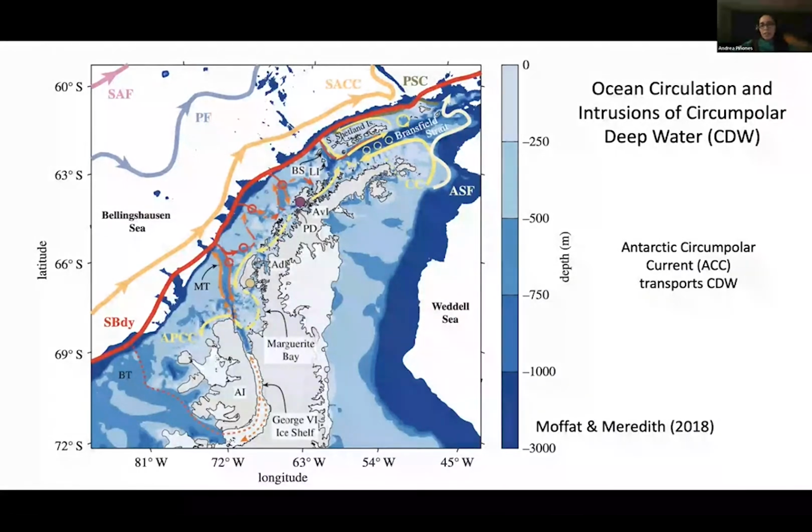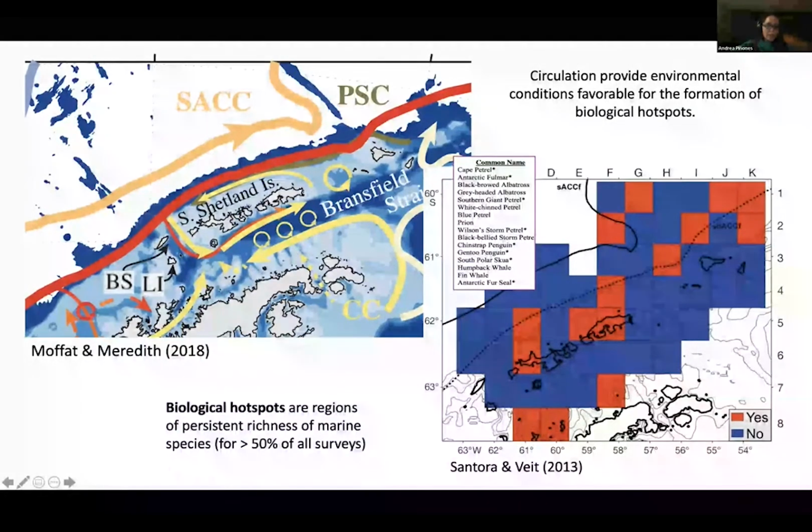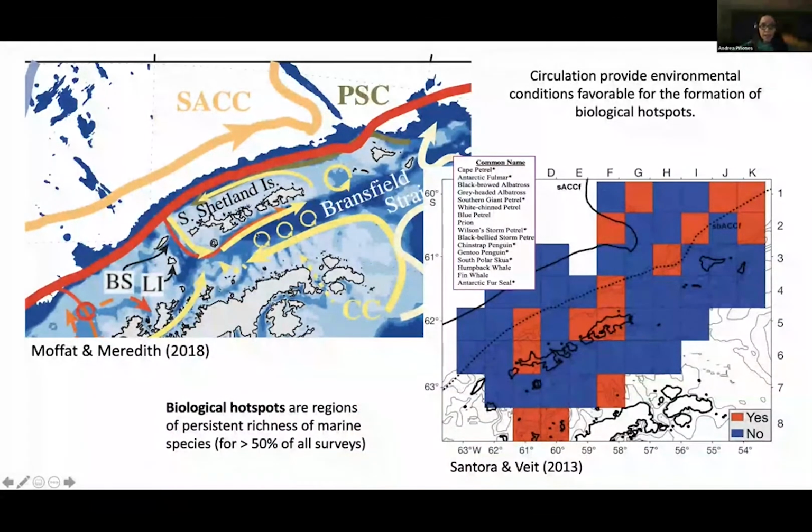Now, these circumpolar deep water intrusions occur along deep bathymetric depressions and marine canyons that are placed along different regions on the West Antarctic Peninsula. So it's a way of connecting the open ocean with the inner shelf. In our study region, located here in the North Antarctic Peninsula around the South Shetland Islands, we are particularly interested in an embayment located in King George Island. This is called Maxwell Bay, which is facing south into the Bransfield Strait.